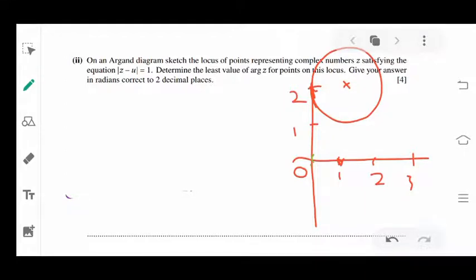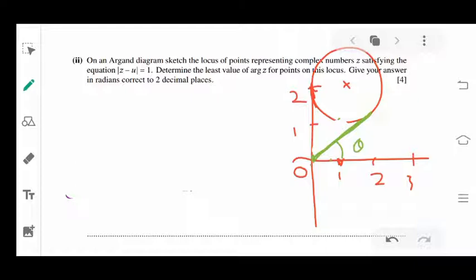The next part of the question is to find the least value of arg z. And we know that arg z is the angle between the positive real axis and a position vector formed by the origin and a moving point on the circumference. That moving point and the origin form a position vector, and the angle formed between the positive real axis and the position vector is considered as arg z. Here we want the least value of arg z. In the previous problem we discussed how to find the greatest value of arg z. Now the least value of arg z comes like a tangent which comes here.